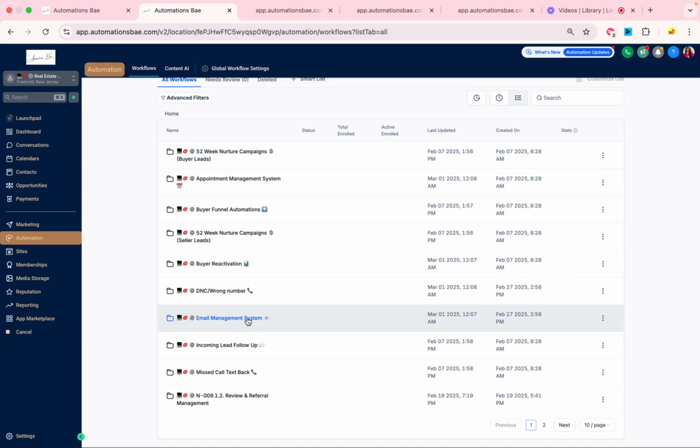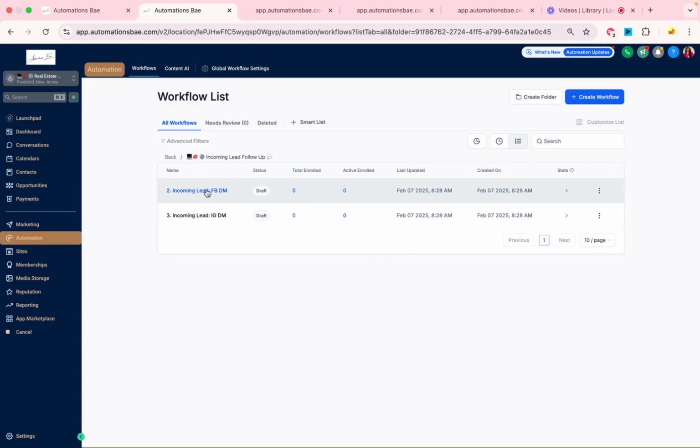You have to pay for emails, you have to pay for text messages, you have to pay to reach out. If you're sending them stuff through the mail, whatever the situation may be, you want to make sure that all your leads are always updated and fresh, right? This is going to do that for you. The incoming lead follow-up is perfect for anybody that is doing ads or marketing through Facebook or Instagram. It's just going to make sure that none of your leads go unanswered through Facebook or Instagram.